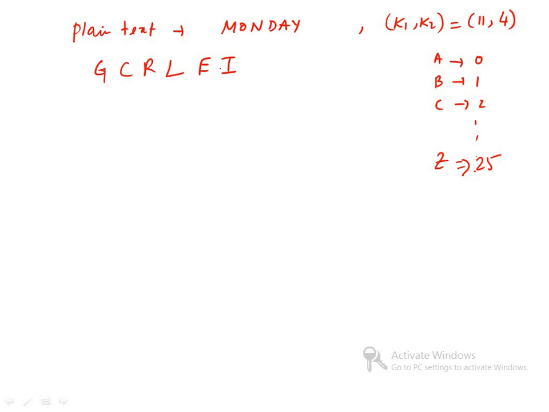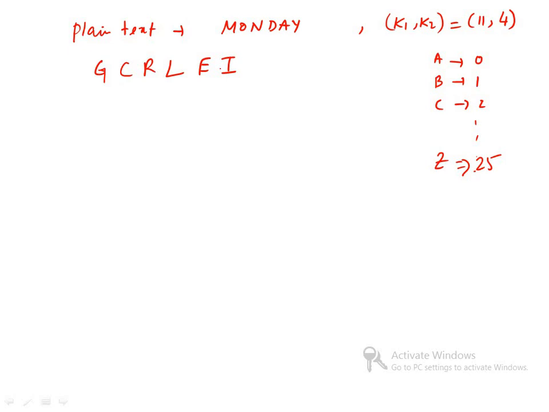For which you need to find the multiplicative inverse. If you have closely followed my class, have you not done the multiplicative inverse of 11? What was that? With the same intention, I did that in the previous class so that our time is saved. The 19 was the result where we discussed the complete steps of how to find the multiplicative inverse, keeping 11 in mind. So basically your K1 inverse is nothing but 19. Keep that in mind, decrypt and get the final result.